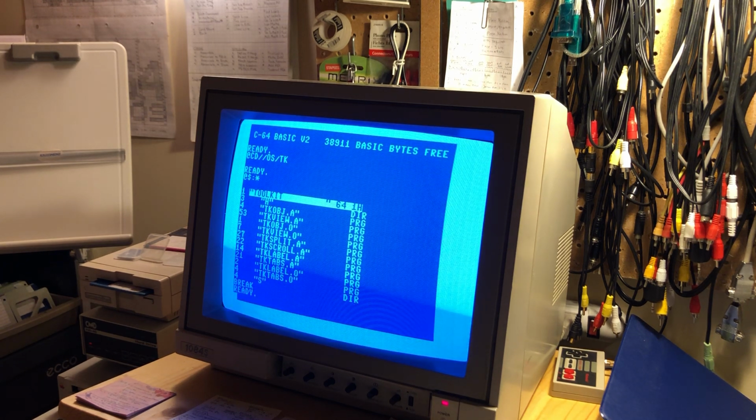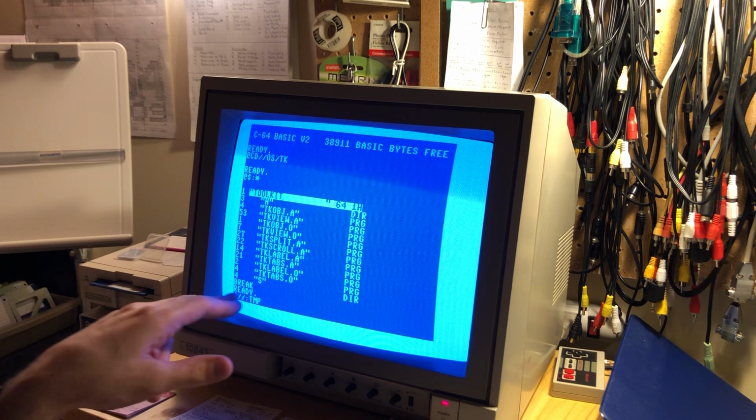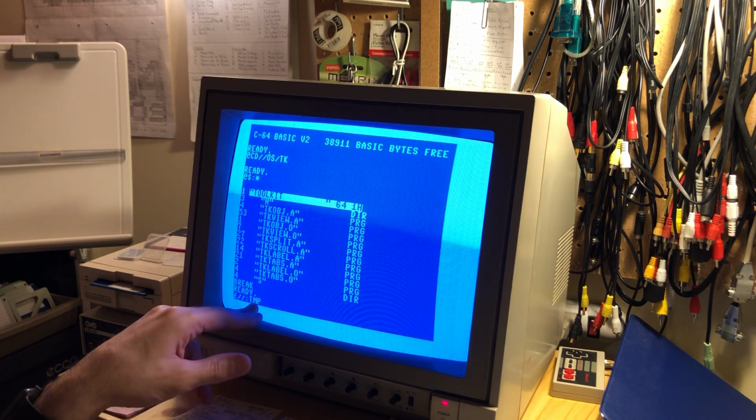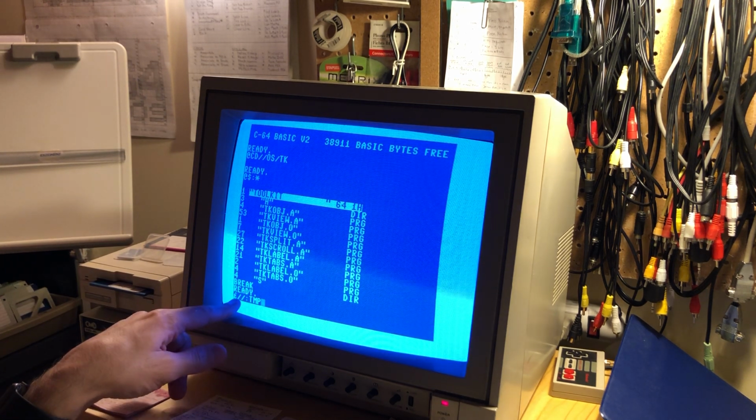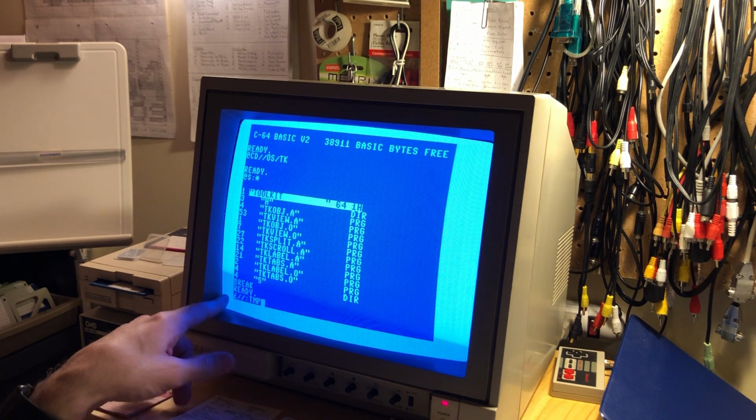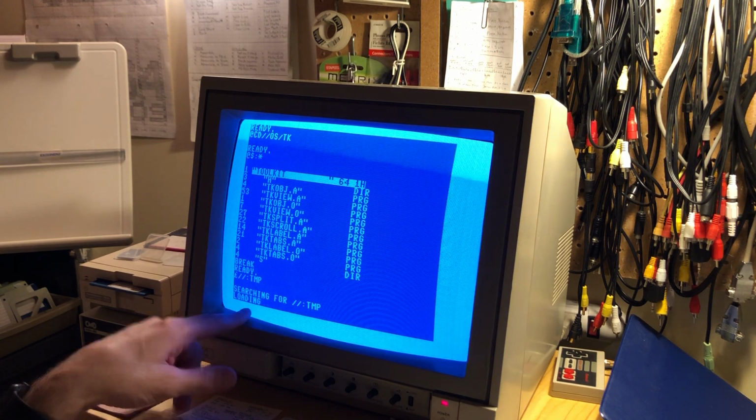So here's my toolkit source code. Now to open Turbo Macro Pro, again, I just put that tool in the root directory, so it's super easy to reference, like so.